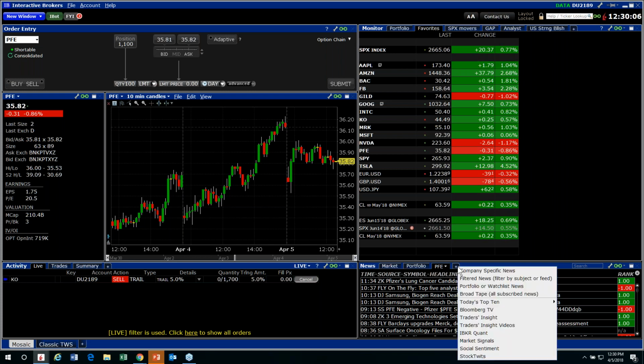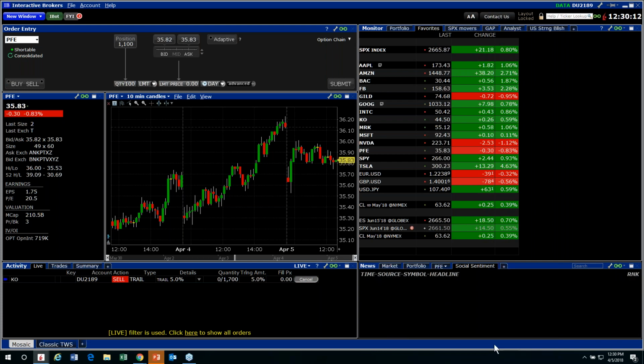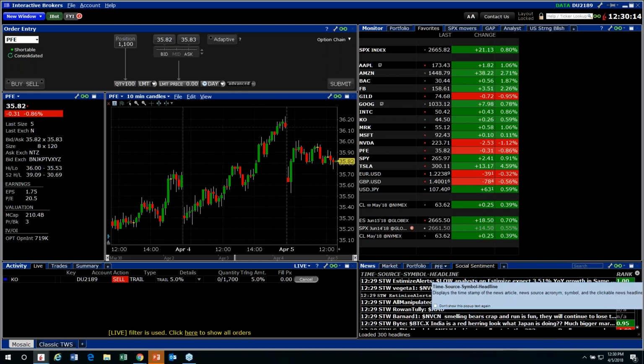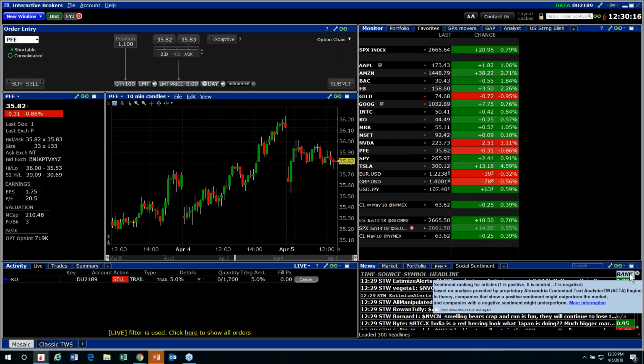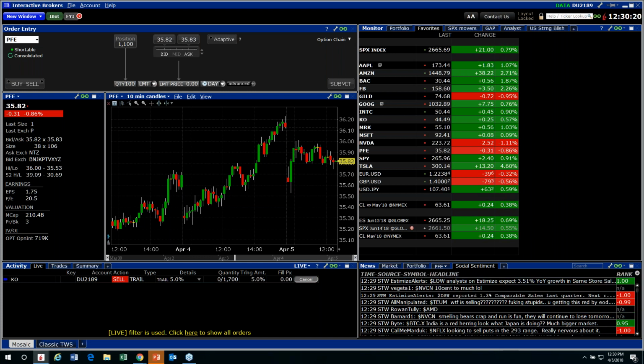Now, also on that plus icon, I wanted to mention there is social sentiment. Now, this social sentiment, notice here, is going to pop up and you'll see that ranking that is letting you know the difference between positive and negative social media news headlines by company. Notice here you can also filter or search for specific ticker symbols if you want to add that as well.